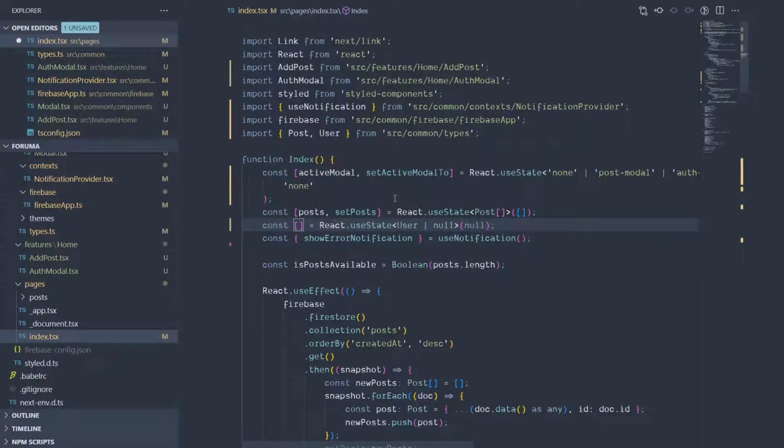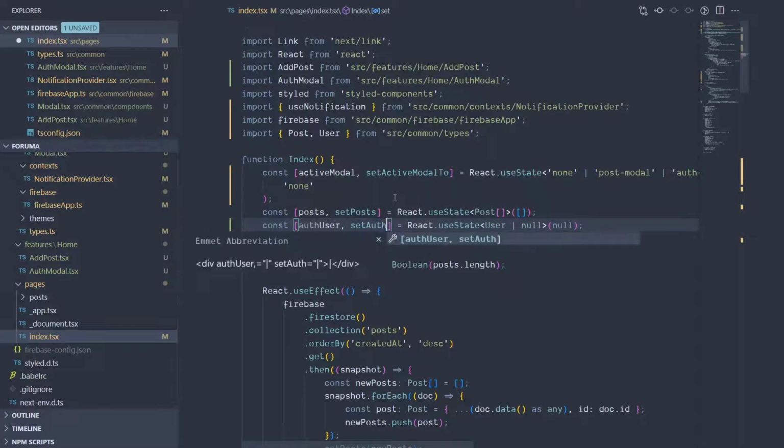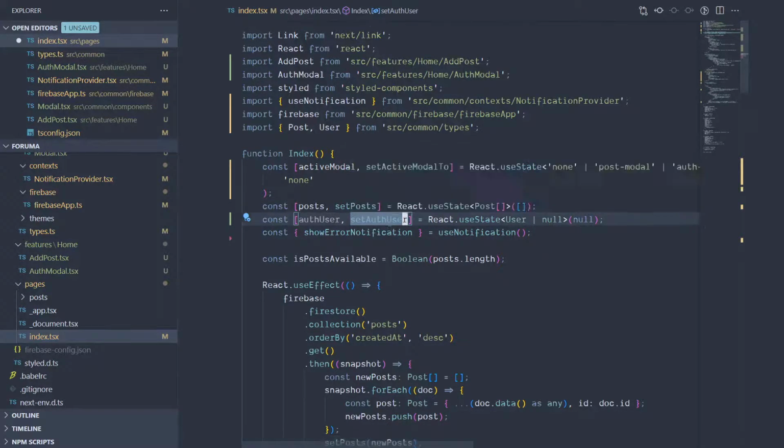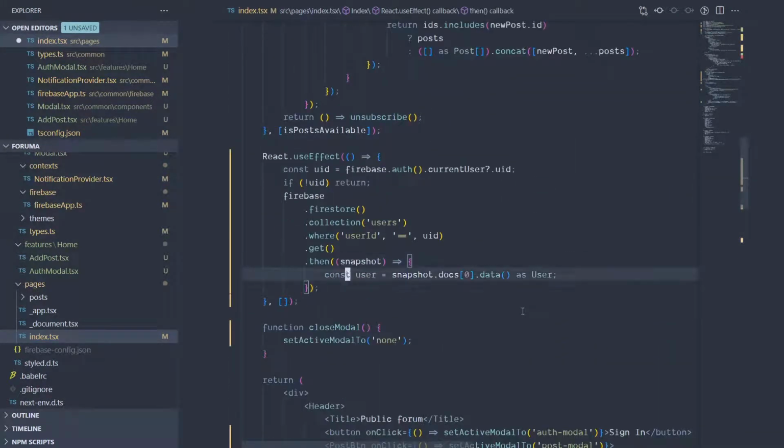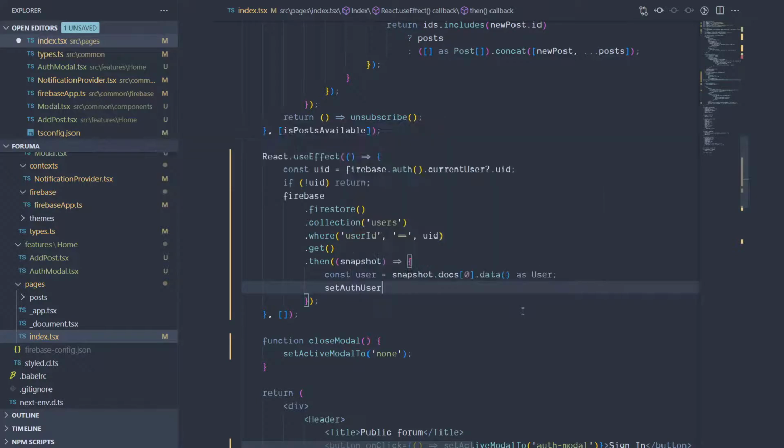If there is a user, then it's not null. So authUser, then setAuthUser. Awesome. That's super nice. All right, so we need to set authUser to user. That's it. That's all.